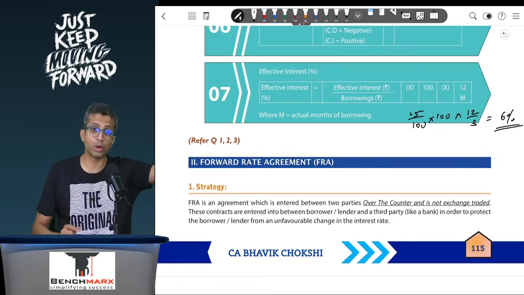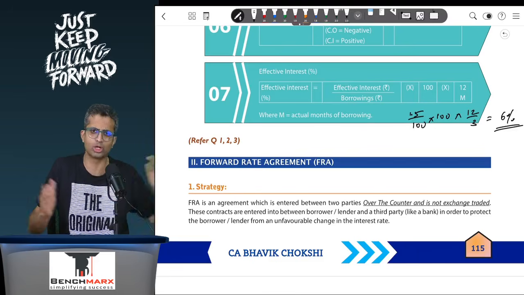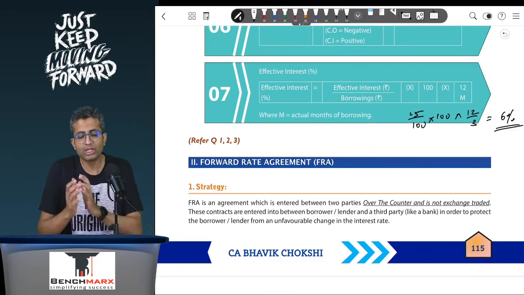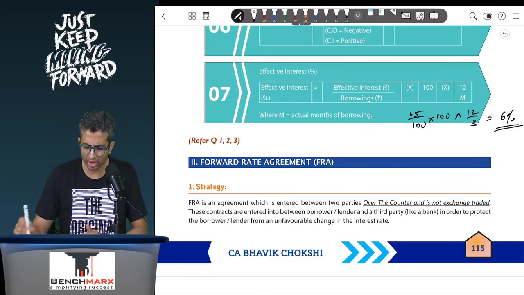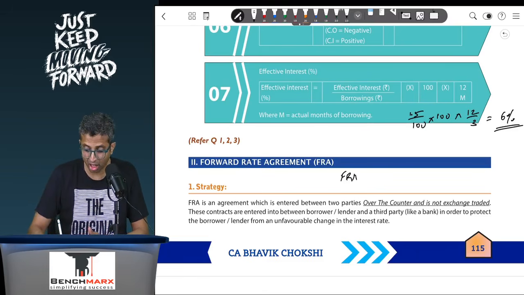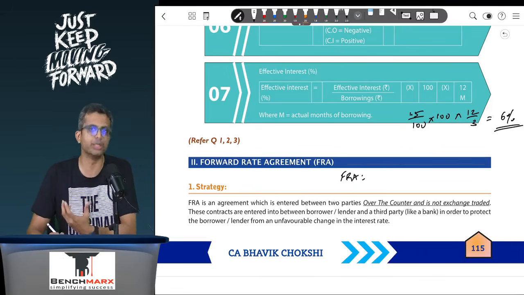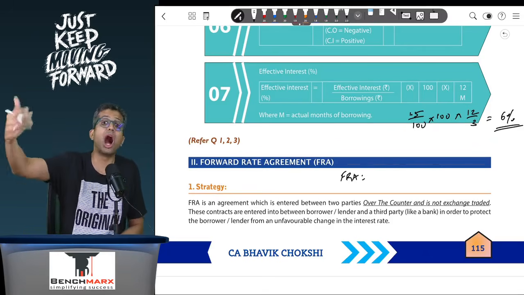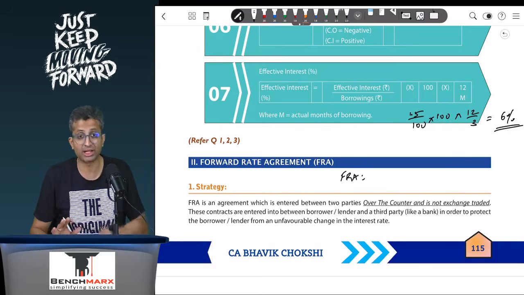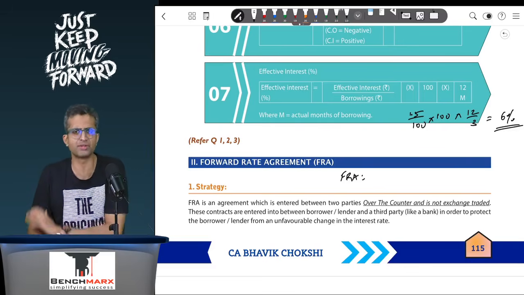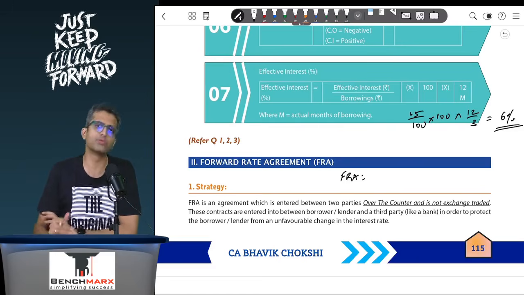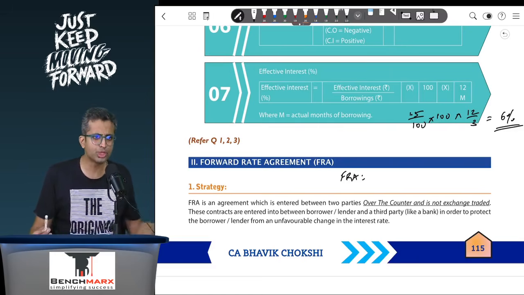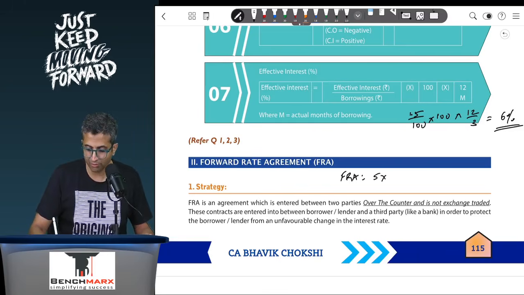In futures, you had a problem because you had to show the quoted price. Here, you don't have to show any quoted price, and hence you can very well show this in the form of interest rates. So over here, there is something called as FRA. And how are FRAs denominated? Let us say you are sitting in the month of October and you want to take a borrowing after 5 months for a period of 3 months. I'll again repeat, you're sitting in the month of October. So maybe after 5 months, let's say February or March, you want to take a borrowing which will run for 3 months. If you look at futures, futures will call this as 3-month March futures you would want to take. However, in case of a FRA, this is quoted as a 5 by 8 FRA.